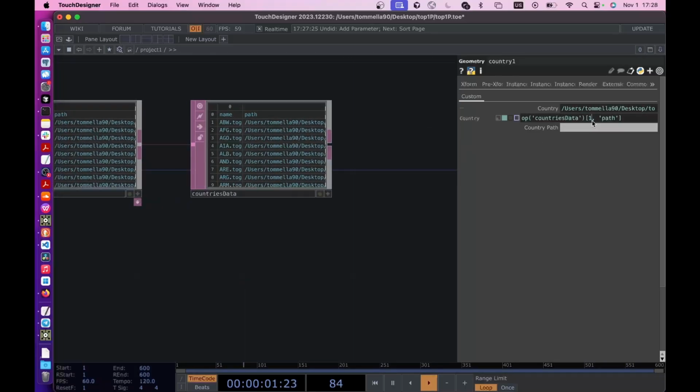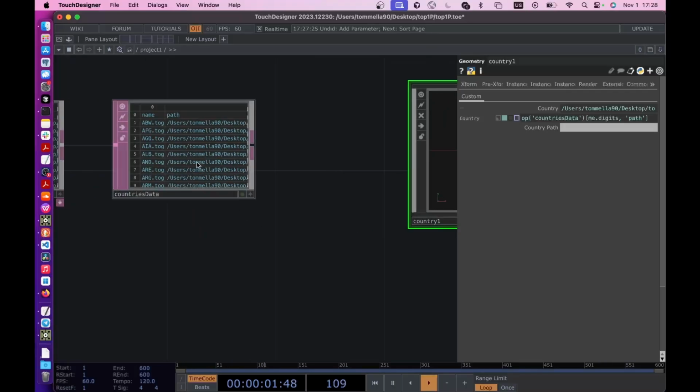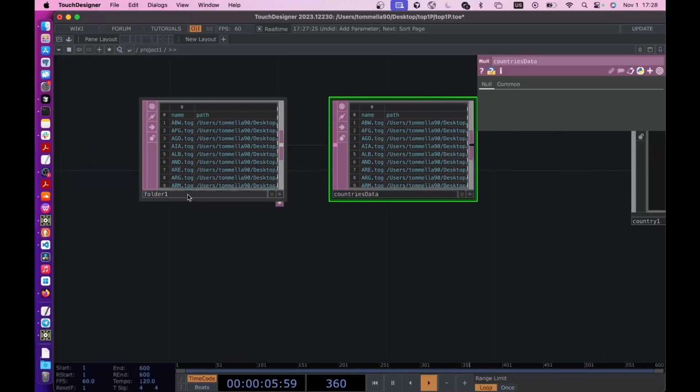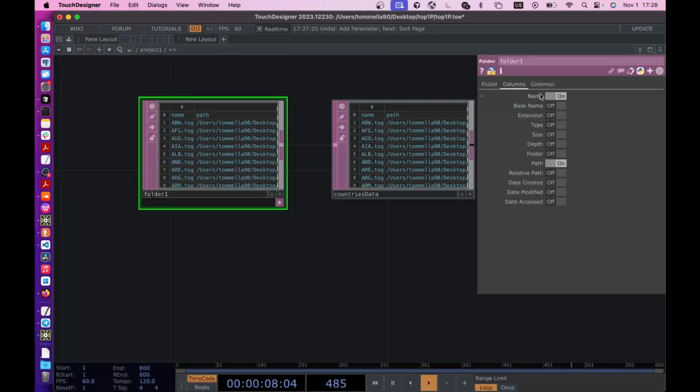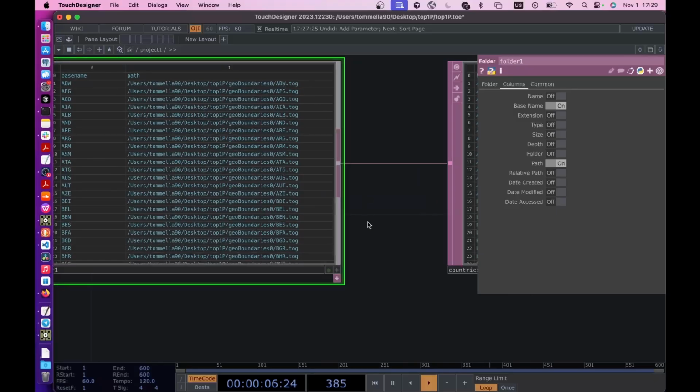Instead of using 1, we can also use me.digits, and this will grab the number of the geometry inside the name. And also in countries data, actually here in folder, I want to grab the base name instead of the name. So just the name of the country, which is the name of the file without the extension.